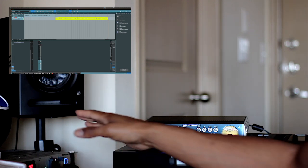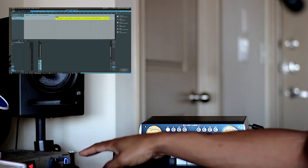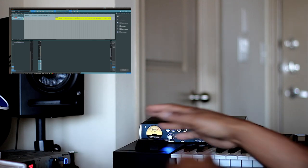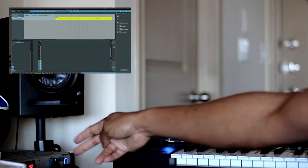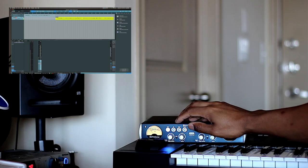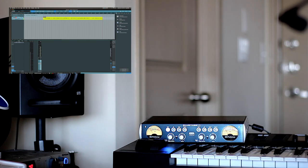But I also have my interface that I'm using over here, the 192. So keep in mind the volume that you have set as your input gain there, you just have to play around with which one you want. Maybe I can decrease the volume here and increase the volume here. It just really depends on what your taste is, in order to get the full effect of it.